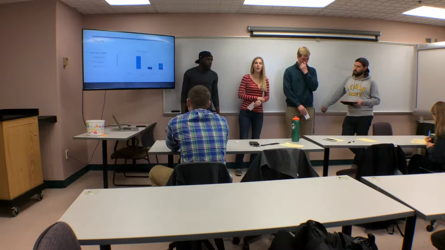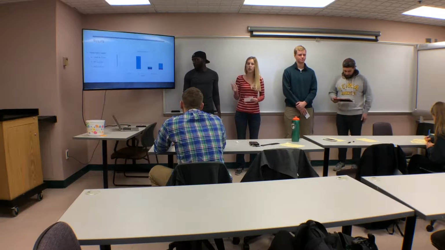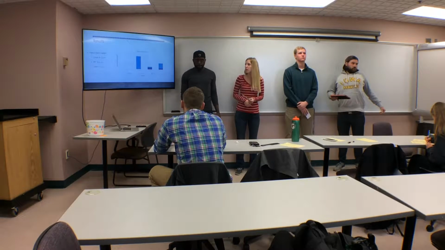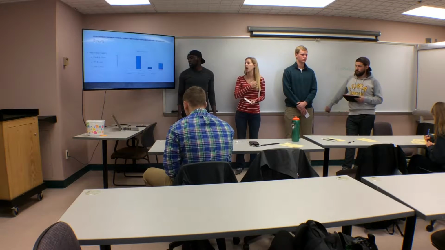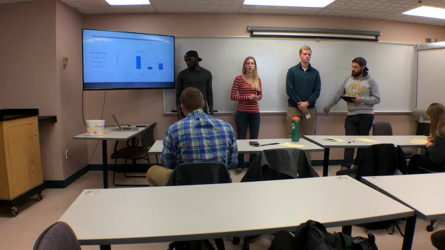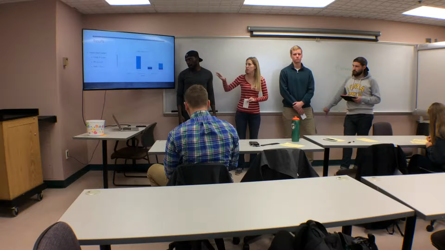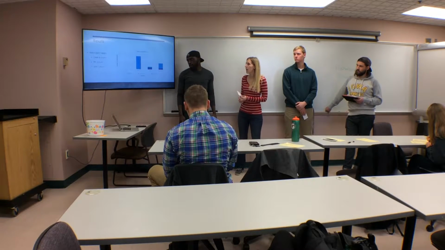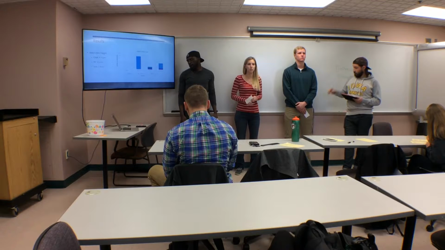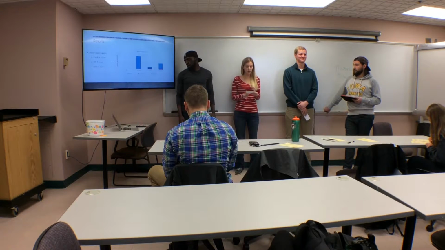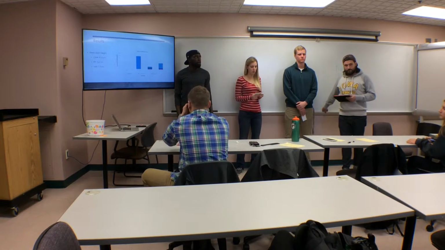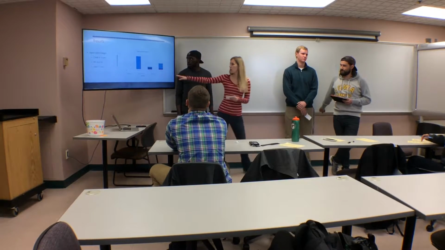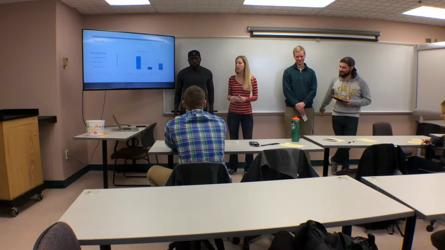Okay, so our results for the mean height of each plant: Canada wild rye had a mean height of 9.11 centimeters, partridge pea had a mean height of 2.6 centimeters, and milkweed had an average height of 1.7 centimeters. But it is noted that only one milkweed plant was taken into account for the plant height. And then for our germination rate, we had a total rate of 3.5%. Canada wild rye had a 14% germination rate, milkweed had a 0.7% germination rate, and partridge pea had a 1% germination rate.